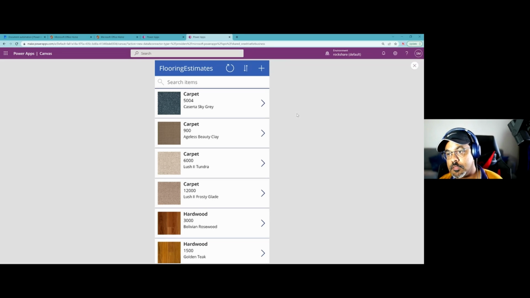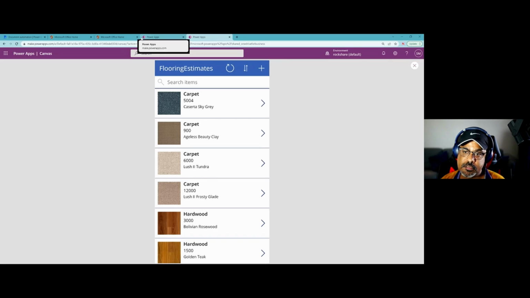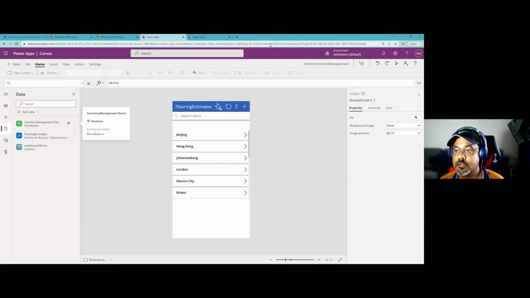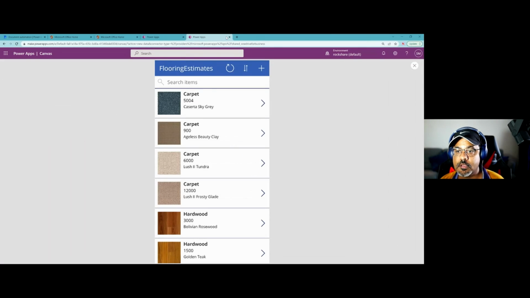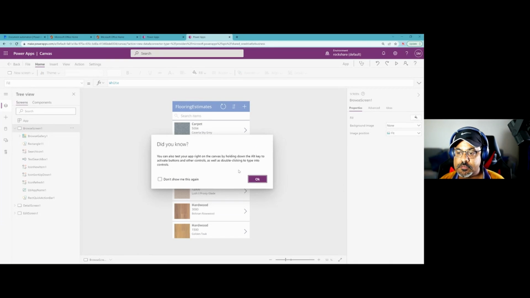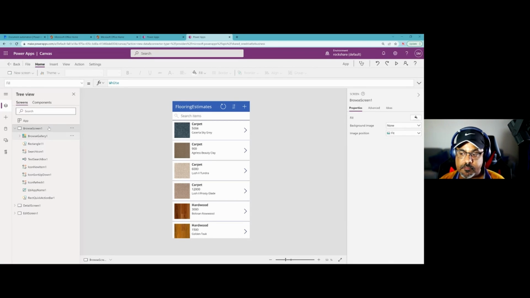So let me get back to my application development mode. Let me close this. As you can see on the left-hand side, we have different screens available.